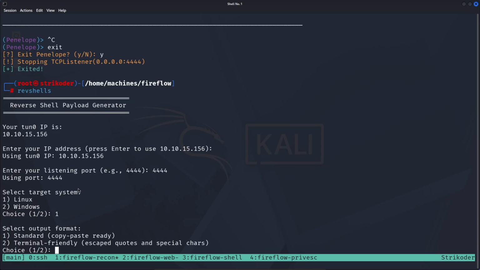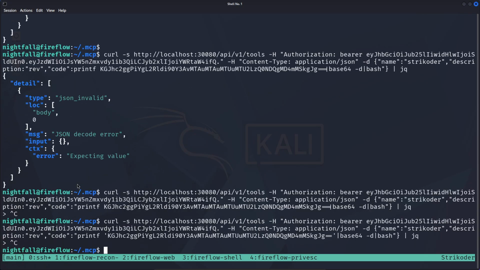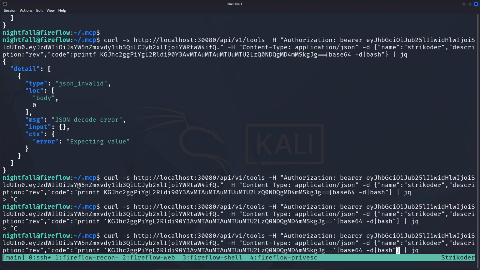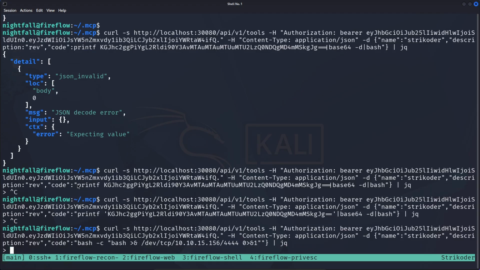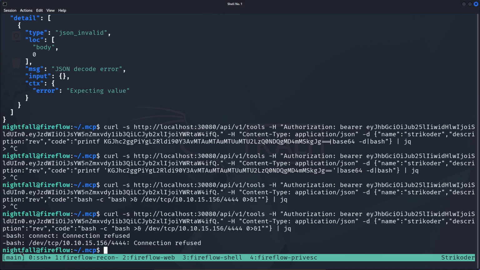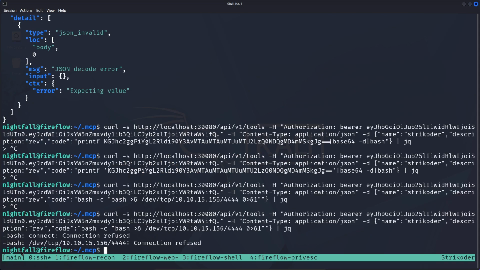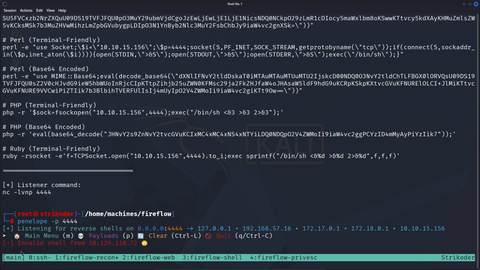4444 Linux, terminal friendly. Just gonna take this. Let's see. I'm still having an issue. So name, strikecoder, description is not closed. Invalid shell.